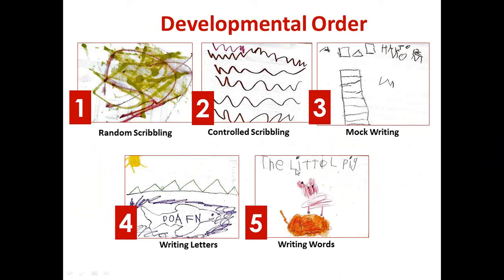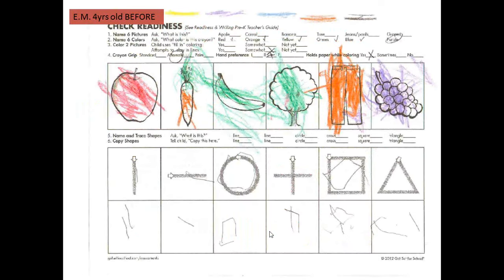So the point of this slide is to show you that if a child is giving me level 2 or even level 3, and I'm expecting them to write like a fourth grader, okay, it's not appropriate, right? We have to go through these developmental stages. There are tons of small steps in between them. We need them to write, we need them to complete testing, we need them to get their thoughts out on paper, but there's so many components in the beginning. So it just kind of gives you a nice little idea behind that.